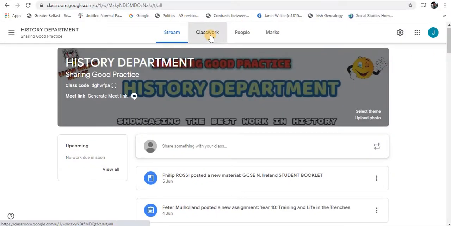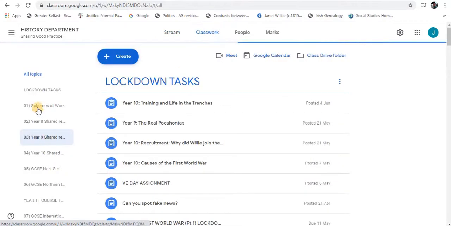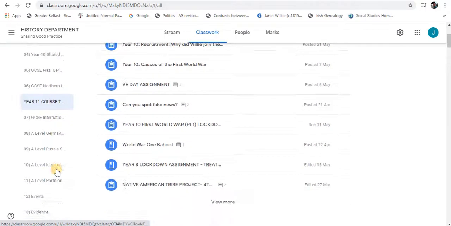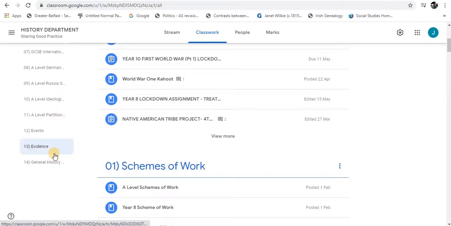We can see this in this classwork area. I've put the lockdown tasks at the top, so we can share lockdown tasks. I've got schemes of work in there for everybody, and then we share Year 8 resources, Year 9, Year 10, GCSE, A level. We have events shared in here as well, so any events that we have, we can upload our photographs to this, so it's easy to write about.